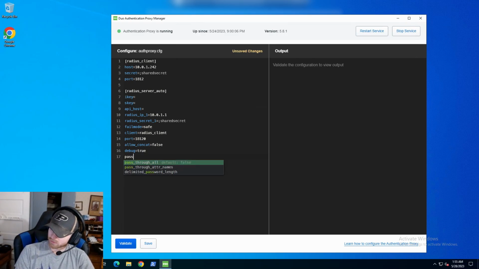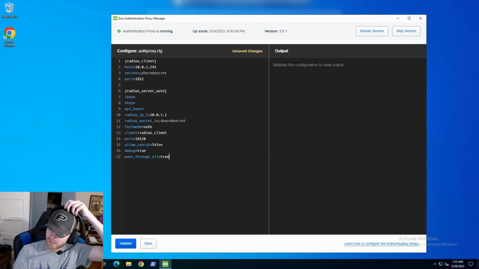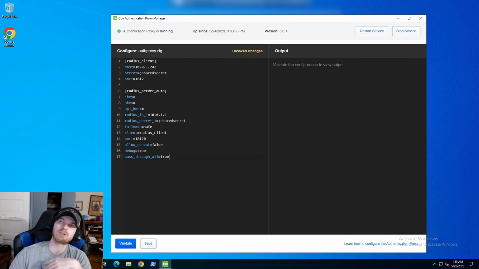Pass through all, and this is going to be equal to true. Okay? What this is going to do is pass through all of our attributes. So any attributes that the primary authentication server sends to the proxy are going to get sent to the pfSense firewall, the client. Okay?